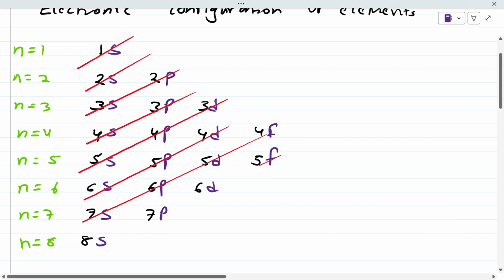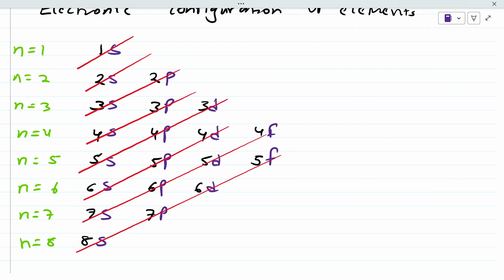And lastly, this will be the one that will be occupied. So I'm going to use the arrow to give you direction upon which we'll be moving. So the arrow should be like that to tell you that we are moving in that given direction.